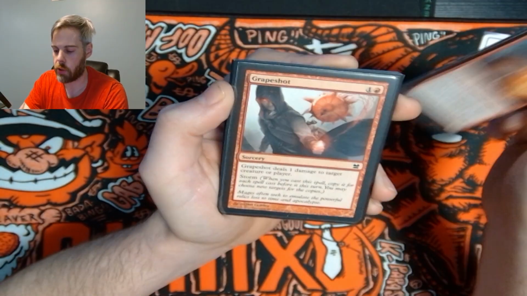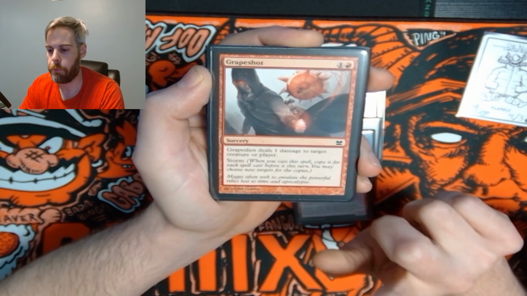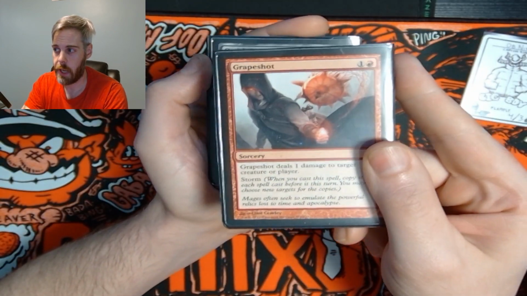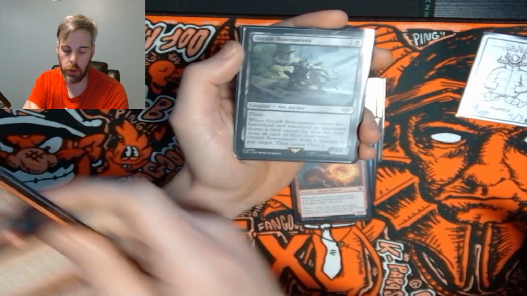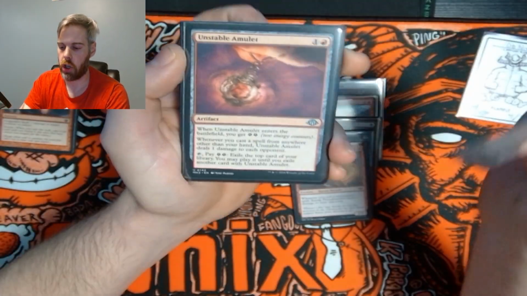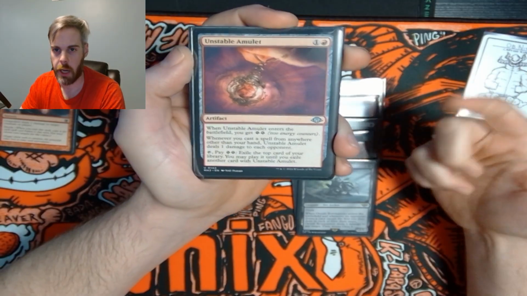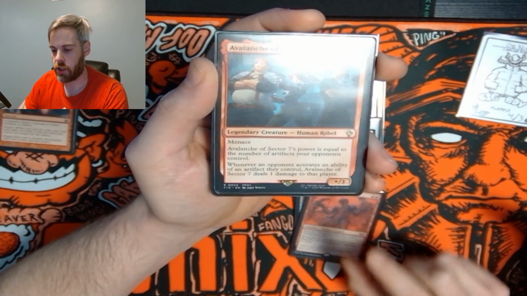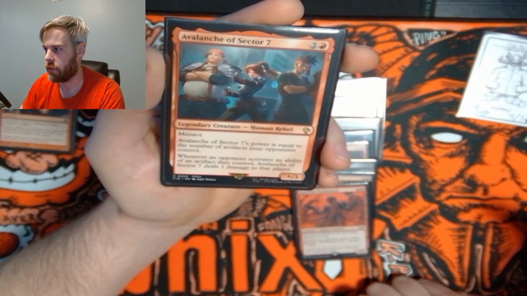Flame Breather, a classic one. Grapeshot. So I'm going to put this aside. We'll talk about this later because this is an important card in the deck, but I actually think it has more use than just an enabler. Bowmaster, I mean, it's just a good card, but it's also an enabler. It's not Unstable Amulet, cast a spell from exile, you get to do the thing. Needlehead, draw a card.